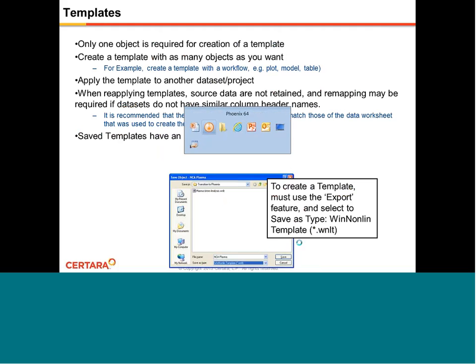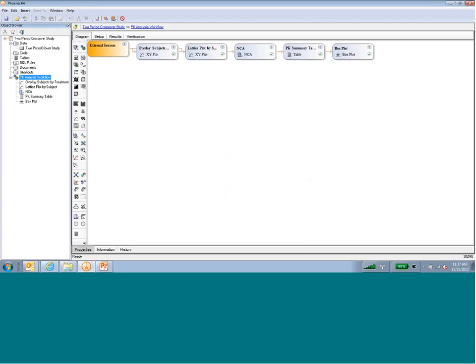So let's set up a workflow template. So to do that, the first step I will do is set up a data link. So with the workflow selected, I'm going to go into the workflow diagram on the right panel and right-click a blank area in the workflow diagram and choose the option Connect External Sources to Data Links. When I do that, this new data link object gets created.